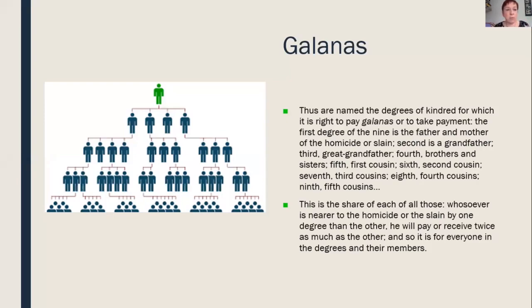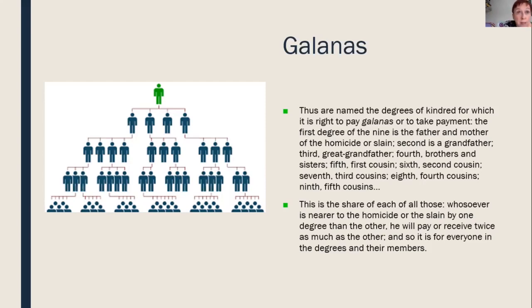Keeping society running was the main thing, so things needed to be resolved on a local level. Incidentally, the English system gives the king immense power because the king is in charge of all of justice. And for a marcher lord, the English criminal setup gave the lord more power, so it was often favoured. This is for power and control reasons. But it's clear that there were some Welsh options adopted too, and Welsh practices such as galanas were known as well. Now, galanas is on the screen there for you.